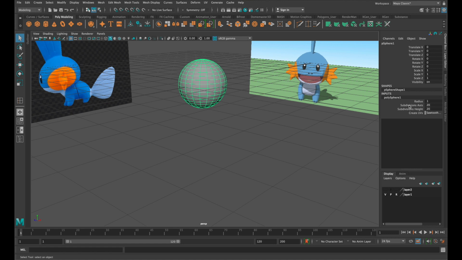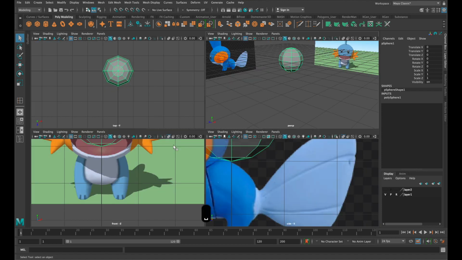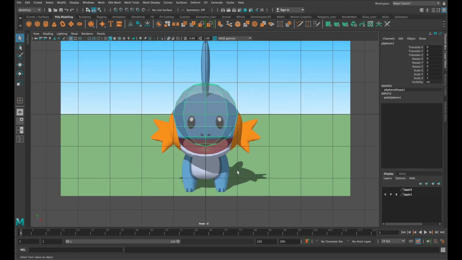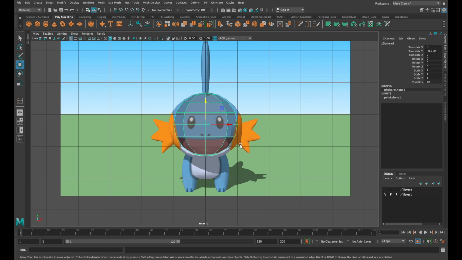I'm going to go to poly sphere 1. I'm going to change the subdivision axis and height to 8 by 8. So this is going to be a very low amount of geometry, but it's going to work out in the end, and we could always add more later. The first step is I'm going to go to my front view and get the rough height of it. That looks pretty good as it is. What I'm going to do though is rotate this about 90 degrees along the Z axis. So I could just type it right there.